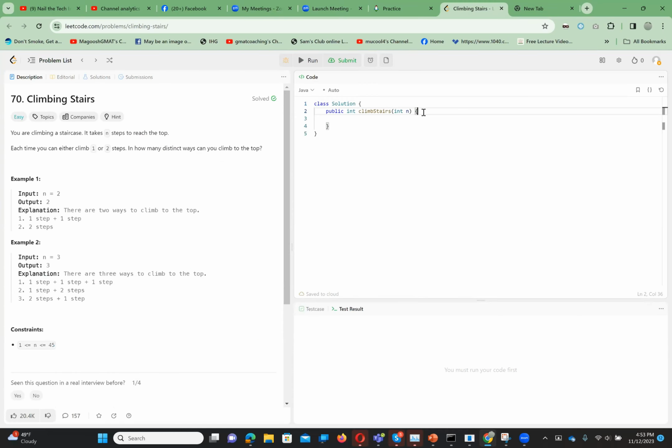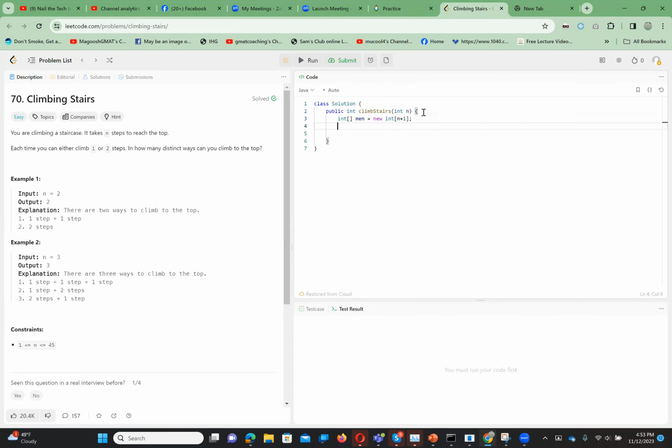Okay, so let's solve this problem using the same memoization technique that we discussed. So we need a cache for memoization, an integer array of size n+1. In that case, we can match the index with the number of steps remaining.